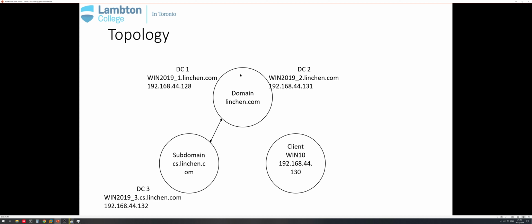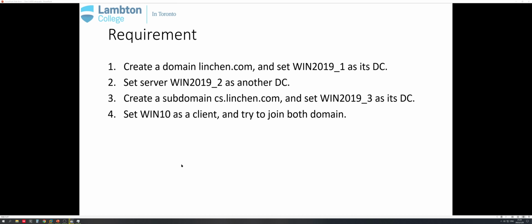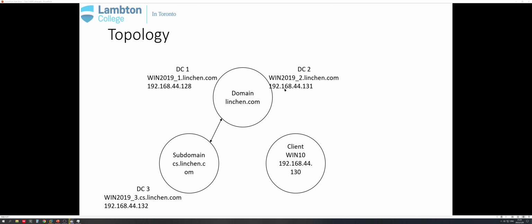And we can even move all 5 FSMO to the DC2. Oh, sorry, it's not FSDO, it's FSMO. We can move all 5 FSMO roles to the second DC. Let me type it down here.